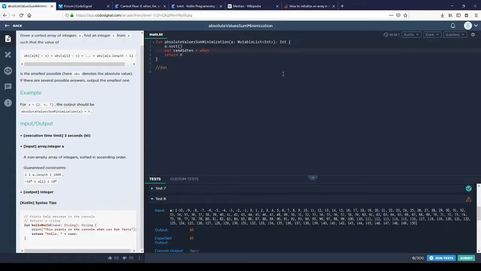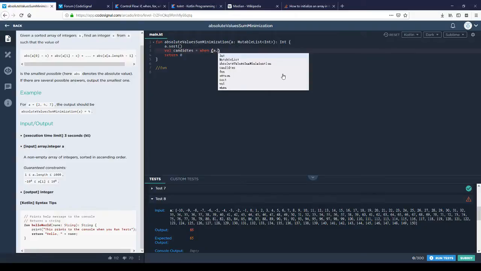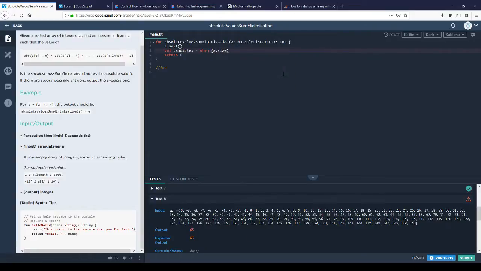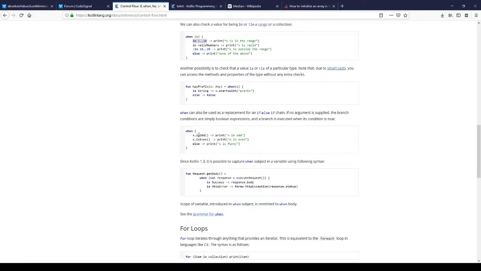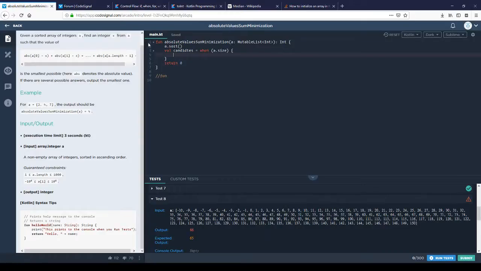Let's take a look at the when statement. I think there is an isOdd and isEven.